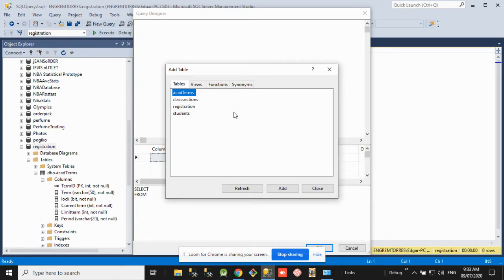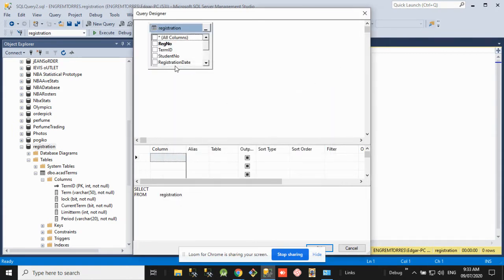Say we want to know all students that registered, including the name and all pertinent data about the student. We can click registration and close it.